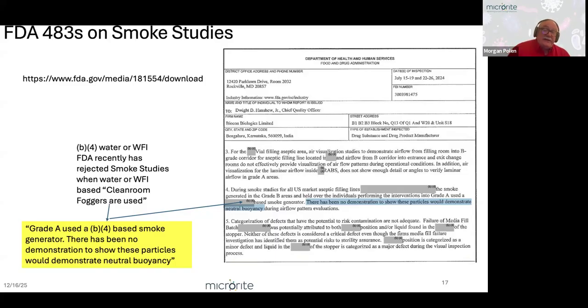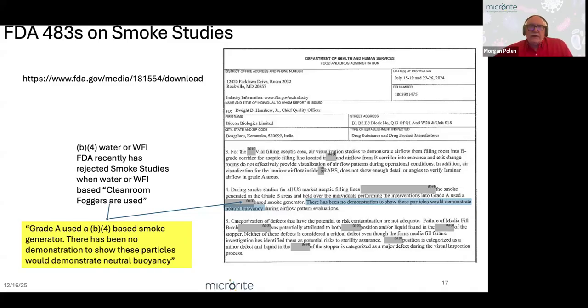I'll just tell a personal case history. I'm currently in India. I was actually in India in September. We got an emergency call in August. The company had just been visited by the FDA. The FDA didn't like their smoke studies. They called us up. We took a look at the smoke studies that the FDA had mentioned in their observation. Upon looking at those videos, I determined that the company had serious design flaws with their facility. We helped them remediate some of these facilities. We were on site in September doing the studies, and the FDA had gone to one of the company's other facilities where they had brand new isolators.